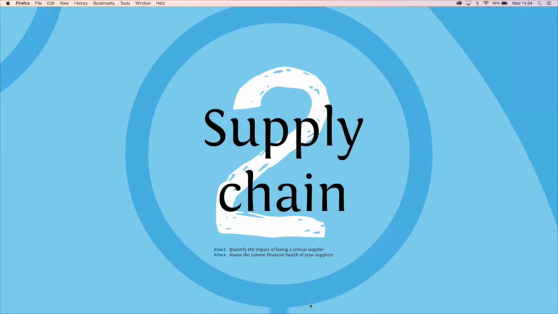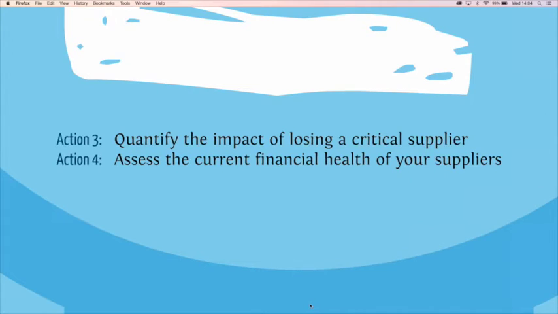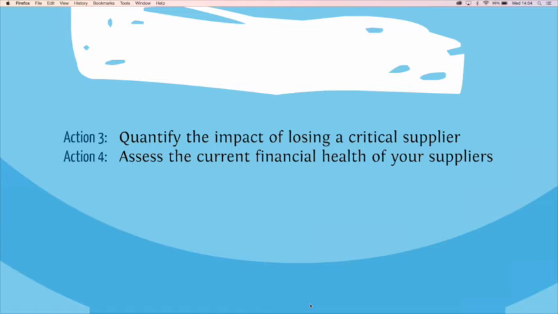So next up is the supply chain, and in our tough economic climate, supply chains, unfortunately, are frequently a major chink in any organisation's armour. You want to make sure that you can work out how they would recover from disruption and where you feature in their priorities. So ask yourself, are you reliant on a supplier providing you with a key service or product? Have you quantified the impact to your business of losing a critical supplier, and how long would it take for you to find an alternative source? Do you know the current financial health of your suppliers as well? Are there any potential cutbacks in their pipeline that might affect your business?